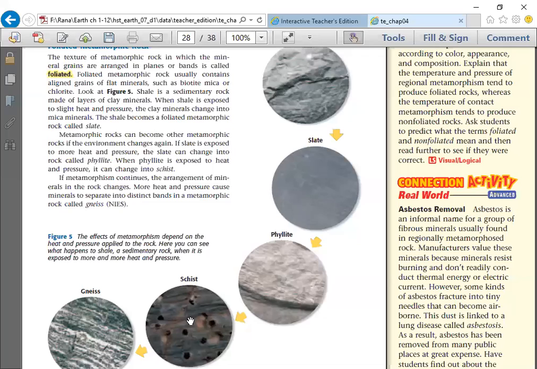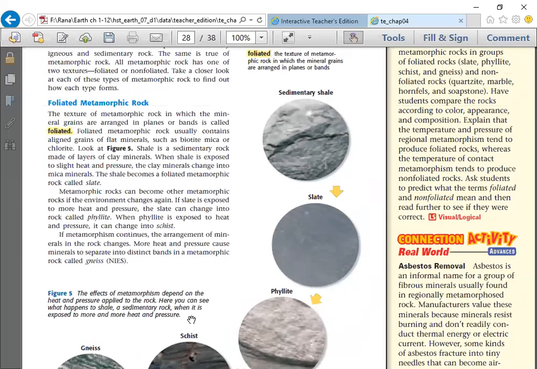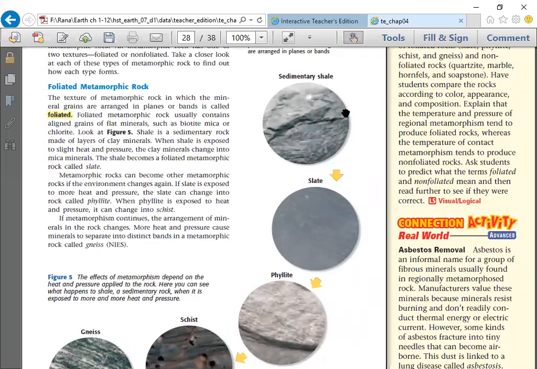Okay, so here, guys, look at this idea. Here we know what foliated means. That's about the texture. So look here, this represents how you change between different types of rocks. Here we have sedimentary rock. Shale is a sedimentary rock made of sediments, and the sediments are cemented together by whatever material sticks them together. Once this sedimentary rock is exposed to slight heat and pressure, that means the pressure and heat are not that much, but they are enough to change this sedimentary rock into a metamorphic rock.